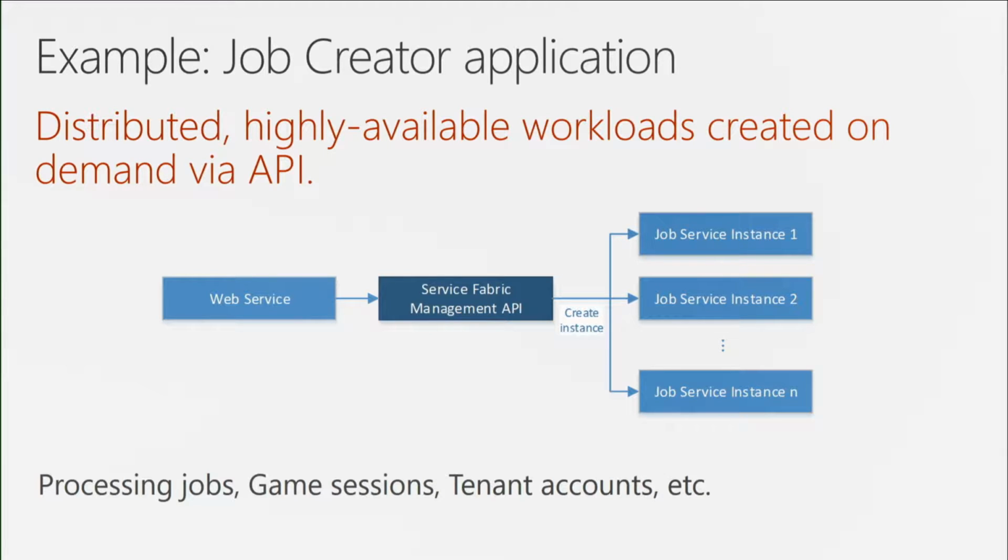And this is going to be very simple. It's just going to be two services. One's a controlling service, and one is kind of this job runner service. So I have this idea of I want to run some jobs, and I want to create them on the fly. And we've seen folks use this for a lot of different things. So processing jobs, for example, you want to process tax returns, or something like that. You basically want to spin up a job, do some work, and then let it die down, okay?